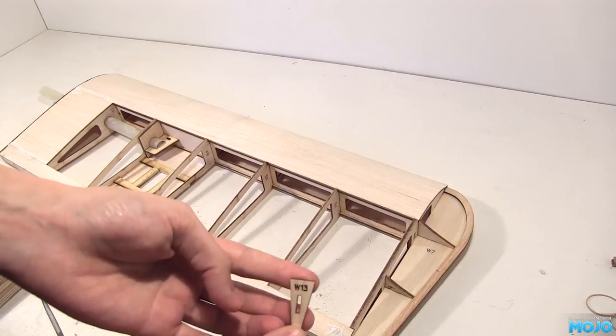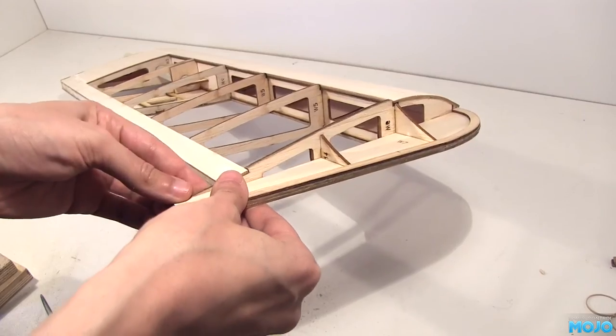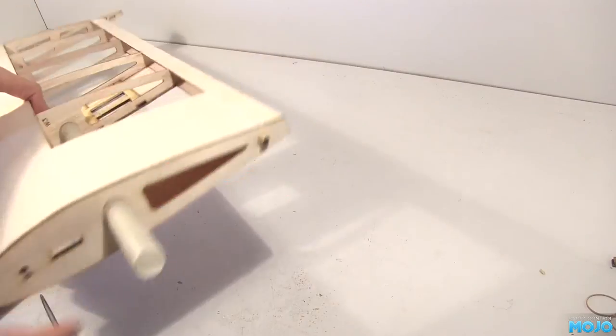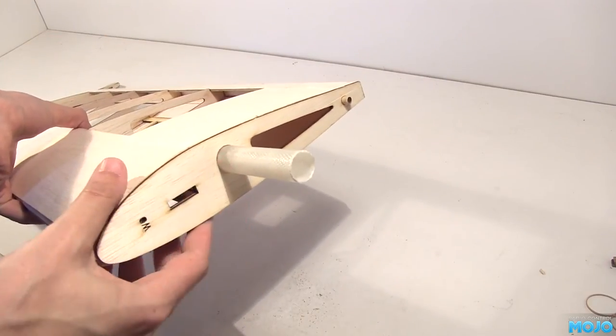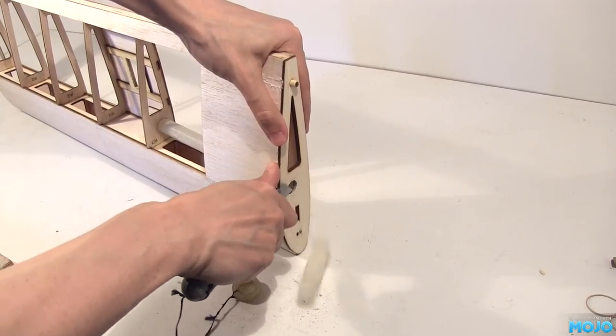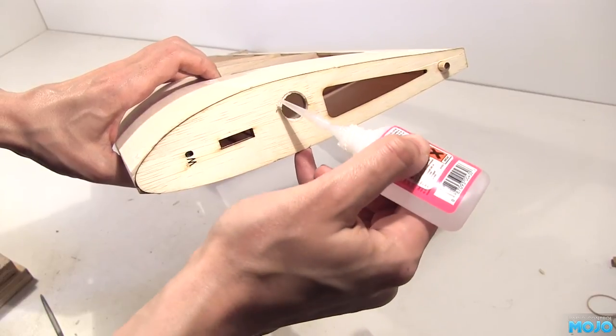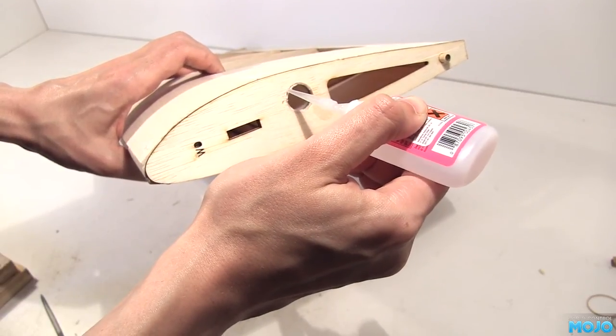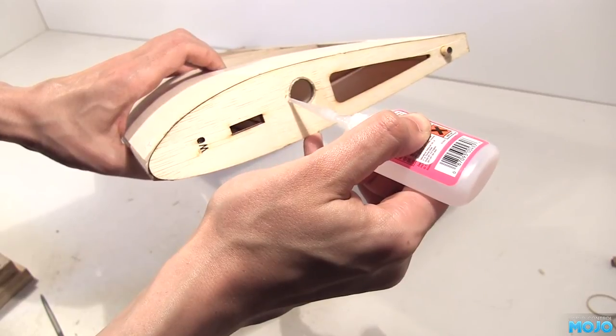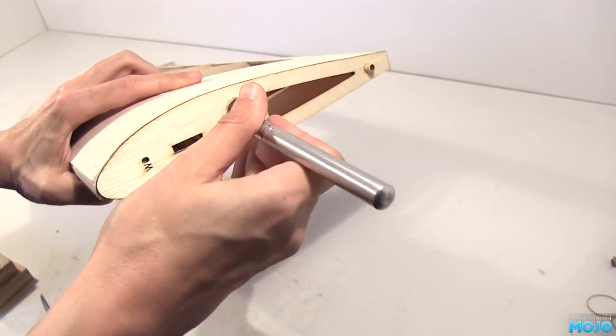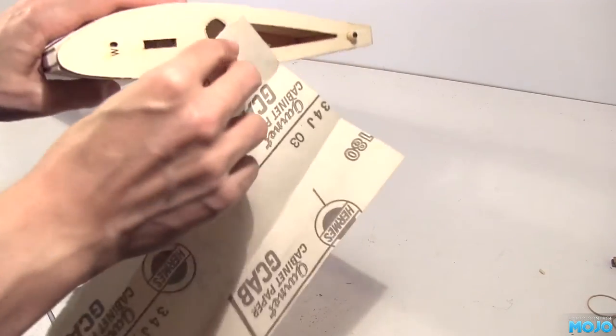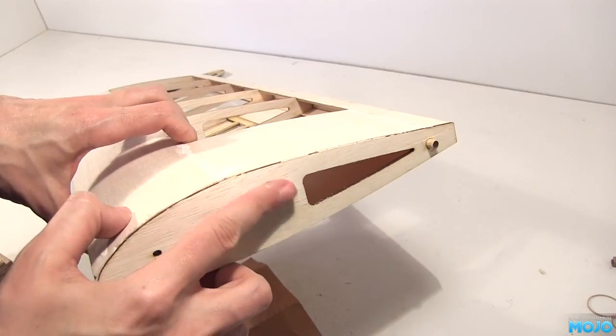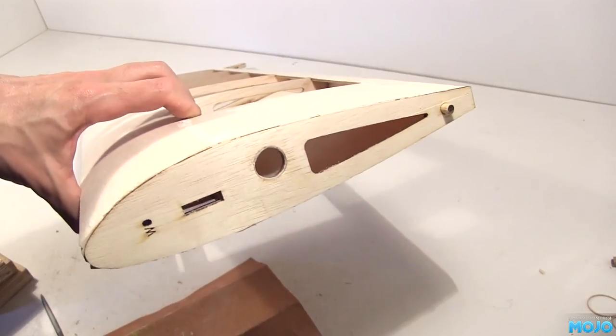Not much left to do now before the final sanding. We need to fit these little bits on the tips. They do have a right way up so make sure it sits close to flush with the ribs. When you're happy a drop or two of thin CA to glue them on. The fibreglass tube needs a trim. It should be completely flush with the end rib. A few passes with a Stanley knife to get the bulk of it off. Then a careful application of thin CA. We want to soak into the rough end of the tube and the wood. But not let any run down the inside of the tube as that would make the joiner tube an awkward fit. Let it dry for a couple of minutes. Then with a very sharp knife trim the rest of the tube so it sits all but flush with the rib. Polish the surface with a bit of emery paper. Then go around the inside lip to take off anything that might be sticking out. It should feel completely smooth. Don't forget when working with fibreglass take precautions not to breathe in the dust. It's not nice stuff.